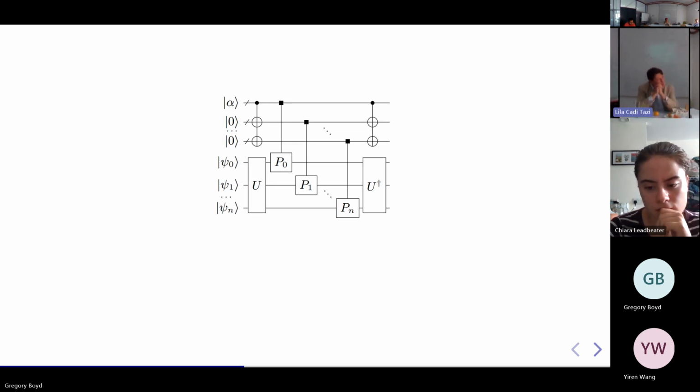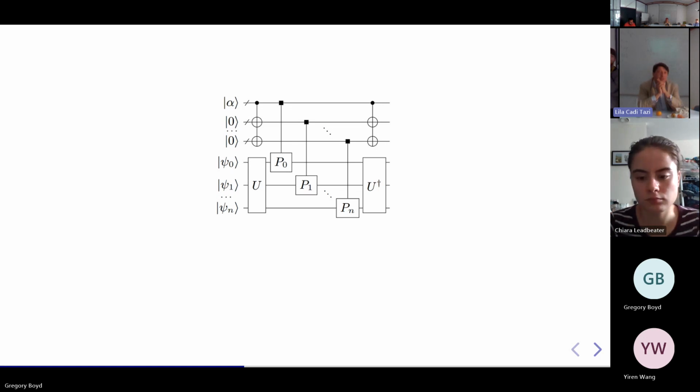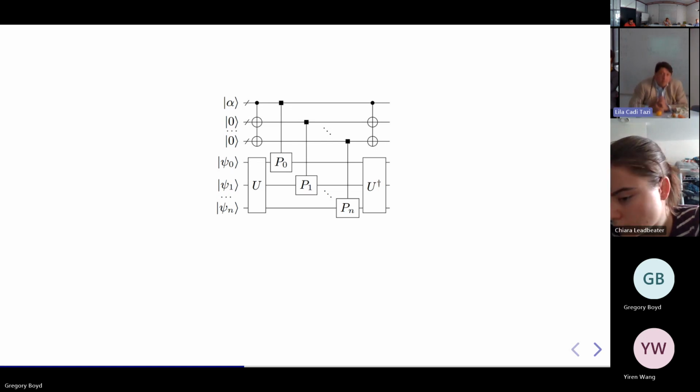Between your multiple applications of this subunit, do you have to measure? So the subunit contains measurements. Because you have to kind of collapse each sum of subsets of unitaries. Would you have to do those measurements? Yes, you do, because you have to correct. You have to measure and then correct. How many times do you measure? 3 times. Yes, you measure all of the ancillas, and for each, so it's 3 times.